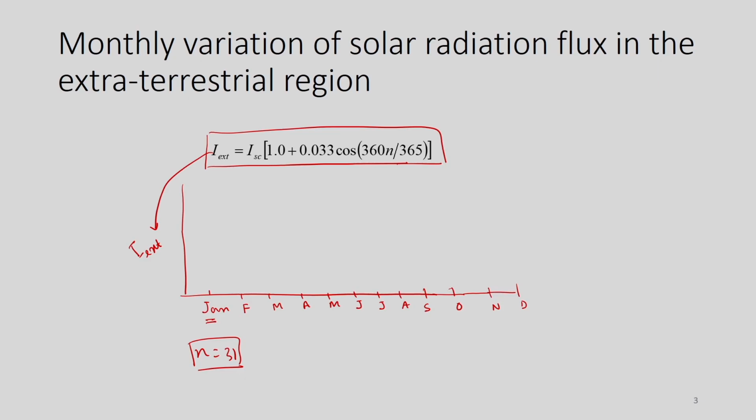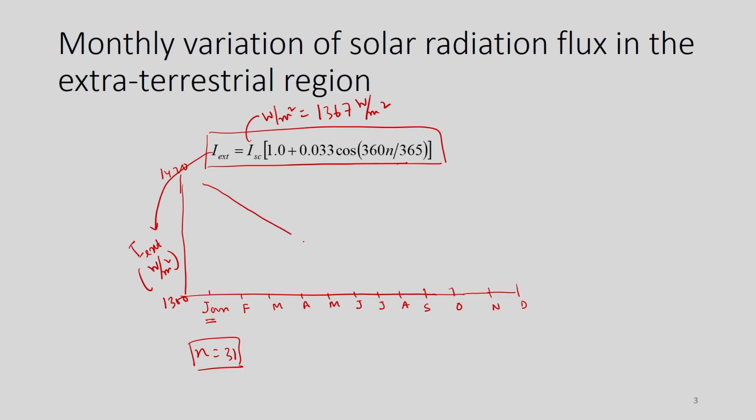extraterrestrial radiation is varying. Of course, this unit will be watt per meter square, because solar constant is also in watt per meter square. Its value is 1367. This is a modern value normally we use. These variations you have already understood, why the variation is happening. So, maybe the scale I can start from 1300 and go up to 1420. I will just write a qualitative curve here.